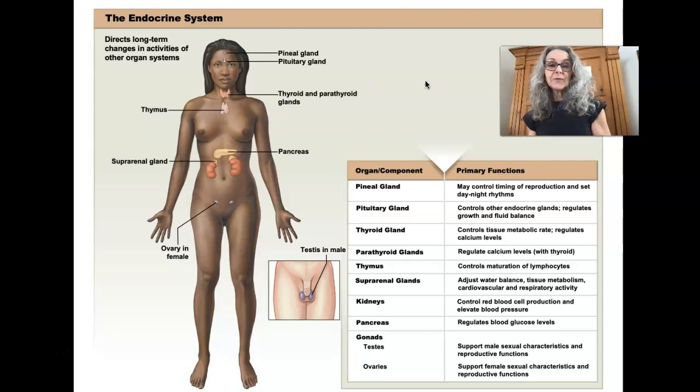Okay, so if the metabolic rate goes down, then the thyroid gland will secrete thyroid hormone that increases metabolic rate. If you've eaten a meal and the level of glucose is very high in the bloodstream, then the pancreas will send out the hormone insulin into the bloodstream to reduce the level of glucose in the blood and recruit the glucose into the cells where it can function to provide energy. You can see a whole list here on this slide of many different endocrine glands and their functions, and we will learn all of them.